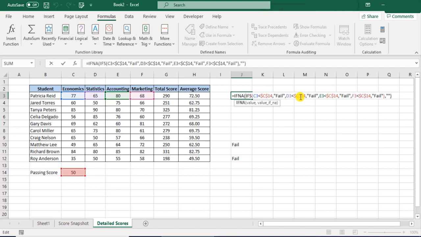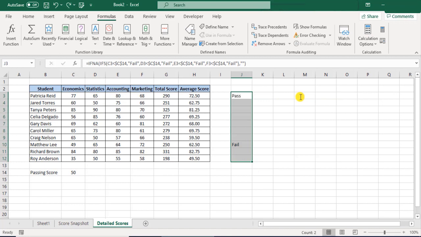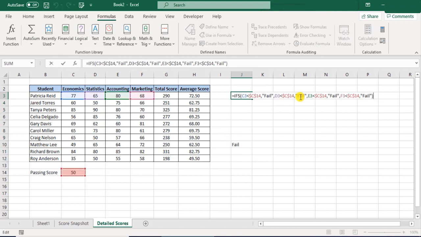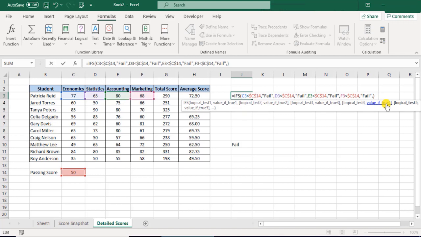What if I do not want to use 2 functions? I just want to use the IFS function and nothing else. How do I work with it? And I want to see the pass one as well. So here, just as how we select first, we have a logical test, and then the value if this test is true, logical test 2 and value 2, logical test 3 and value 3, logical test 4 and value 4. Now finally, I would want to say if none of the cases match, then it must be that the student has cleared in all the subjects. So I just enter TRUE. That is for logical test 5.